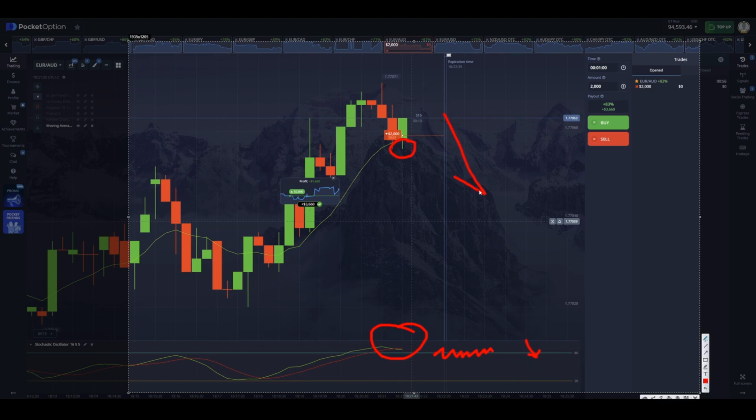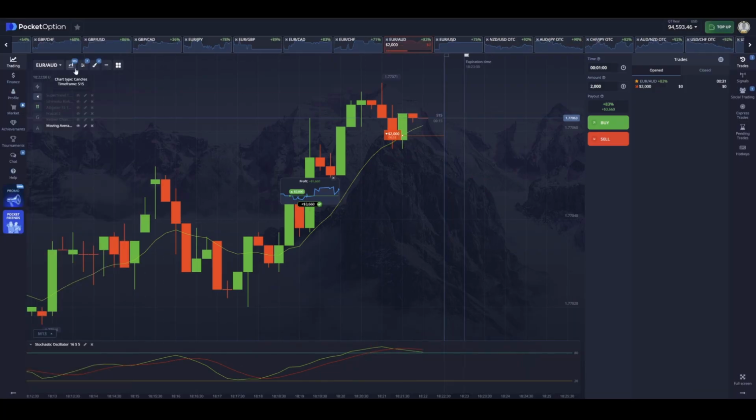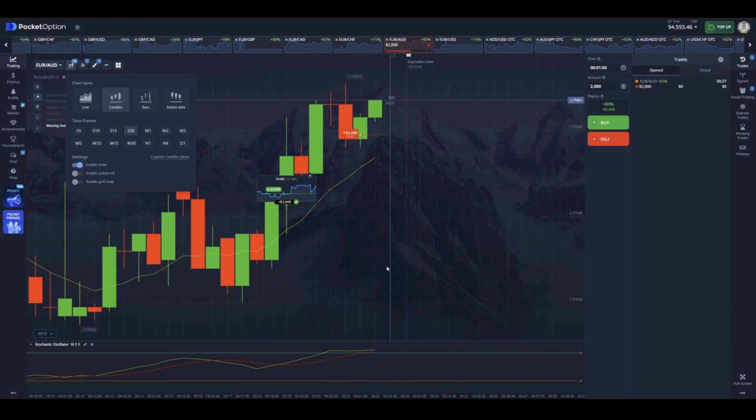All the factors lined up for me, so I opened a sell trade, but I did it on the 15-second chart. If we look at the 30-second chart, we'll see that there's no sell signal here. But at least for now, maybe it will show up soon, since the stochastic value is very high, but at the moment I can't see it. Just now a signal is starting to appear. Actually, it's not even a full signal yet, it's just beginning to form, specifically a sell signal on the 30-second chart. Just look at the difference.